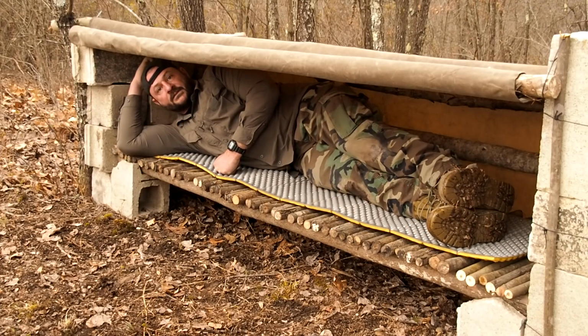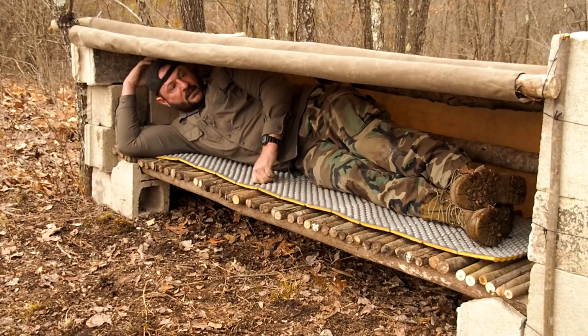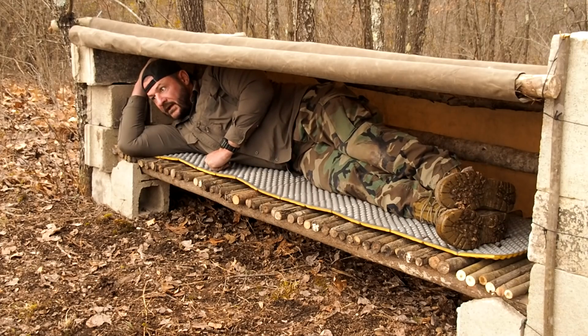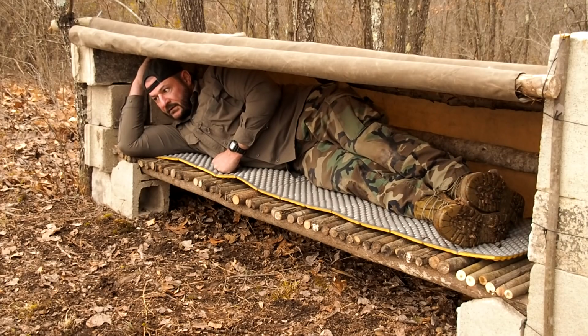Yeah, this will work. We got about another 1.5 feet on this end over here, and my shoulder has clearance on top, so I'm happy. We have our windscreen up with our CMU cinder blocks, so I'm thinking chow time.